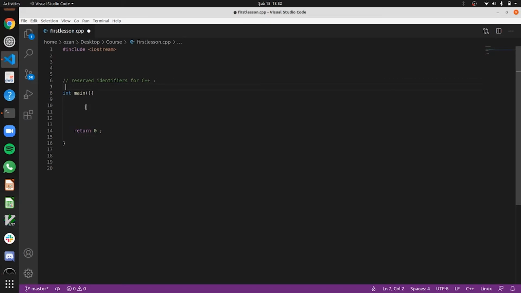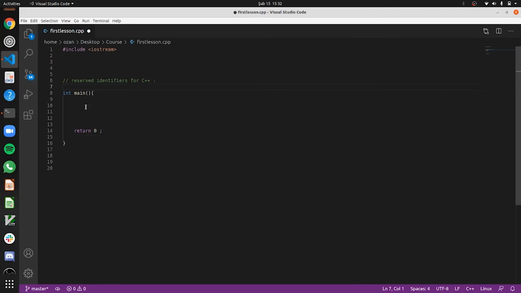For example, it's not recommended that you name your variables something like else or auto or if or const, because almost every one of these identifiers is reserved by C++.